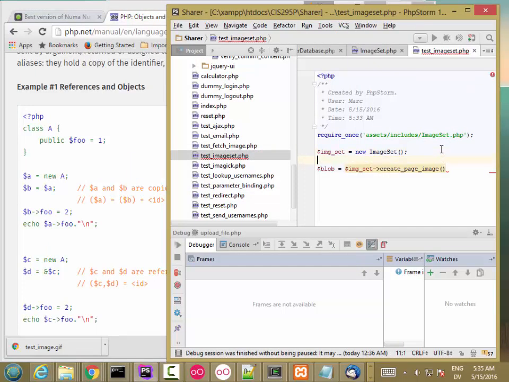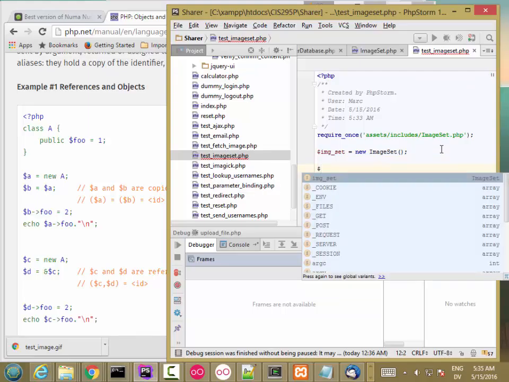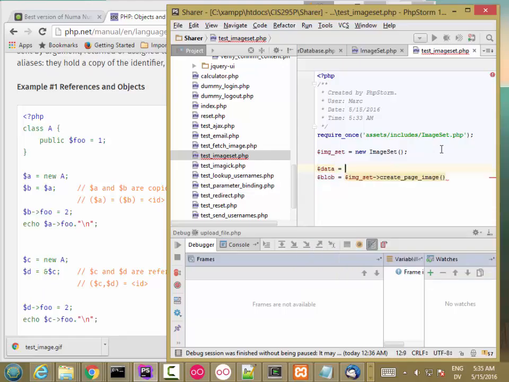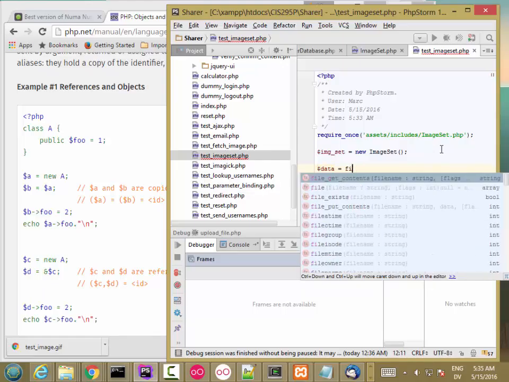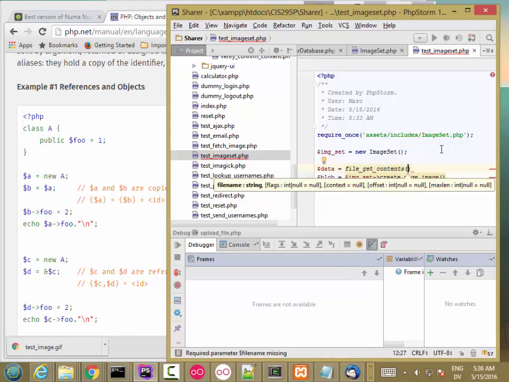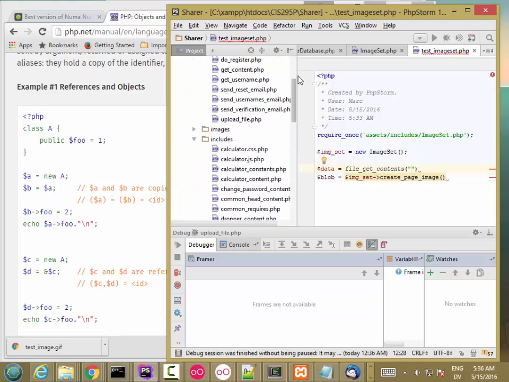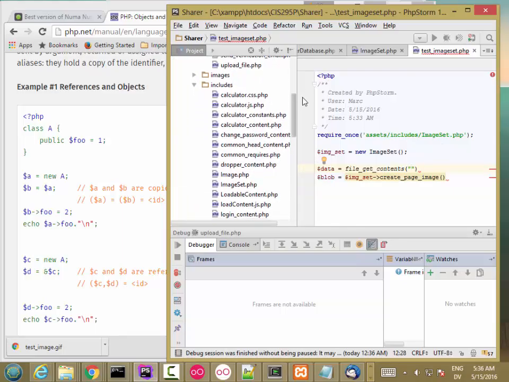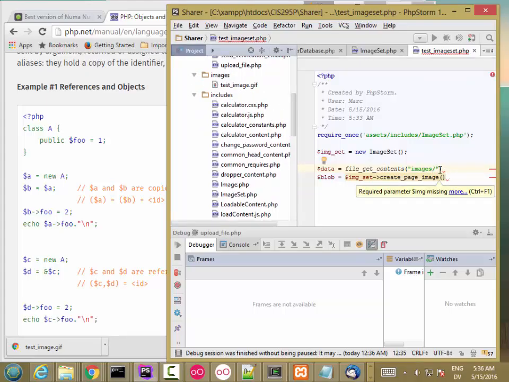So now in order to make an image using ImageMagick, first I want to get the file contents. So $data is file_get_contents, and then relative to here, it's in images/testimage.gif. So now I have the data from the file.